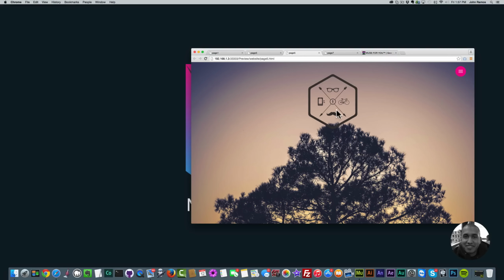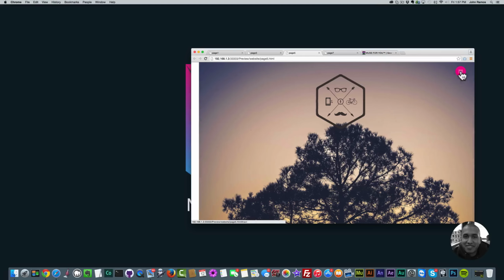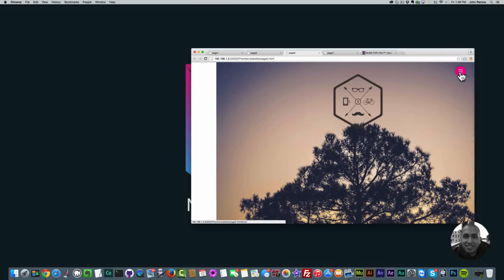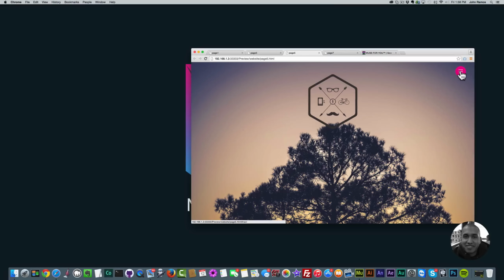I've used this vector badge from Vecteezy. I got it at codedrops.com. I'll put a link in the description area below. And I've placed a button in the upper right hand corner here. So if I click on it, you can see that, and the animation's changed, and it turns into an arrow up here as well. So you can have different pages and just have a really cool effect there. We can also change this button, which I'll be showing you in this video tutorial.